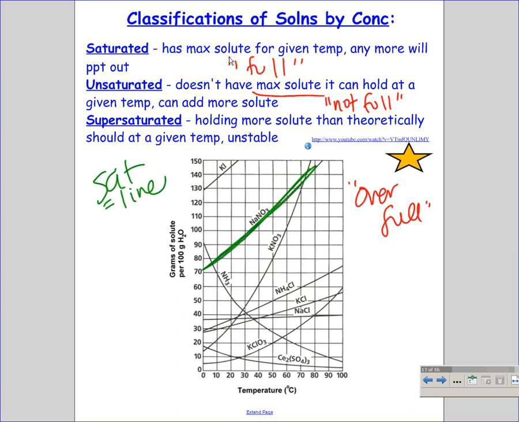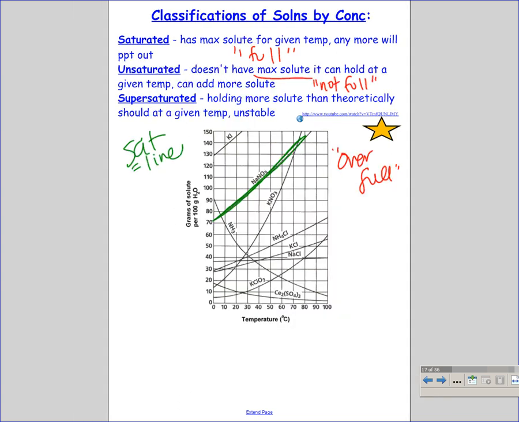So all you're doing is reading a graph, right? You're going to say at 50 degrees C, 50, you look up until you see sodium nitrate. At sodium nitrate, you drop the line to the left to look at the area on the y-axis that describes the solubility. You'd say maybe like 115-ish, plus or minus 5. So that's about 115 grams per 100 grams of water. That's how you read a graph.